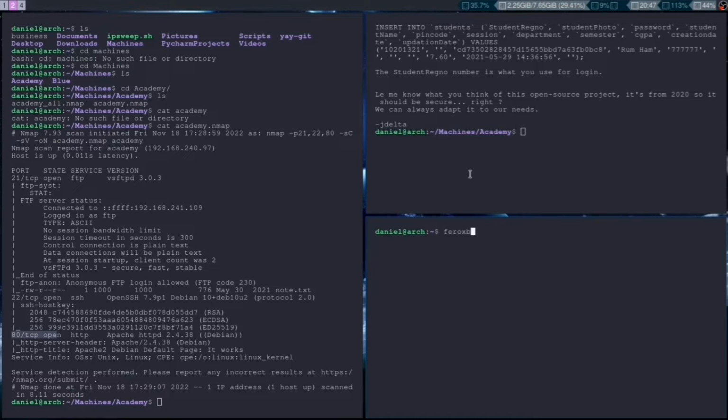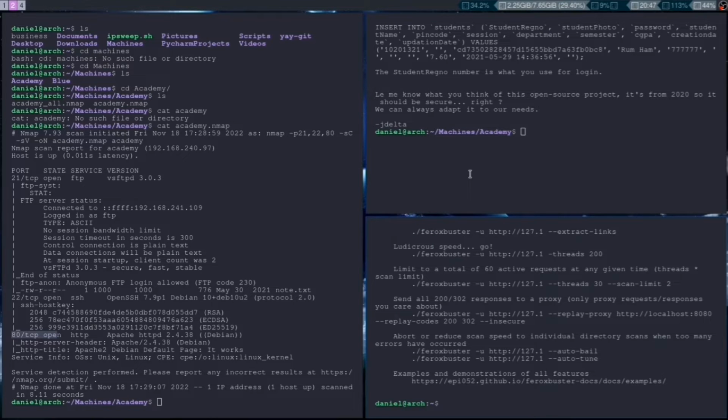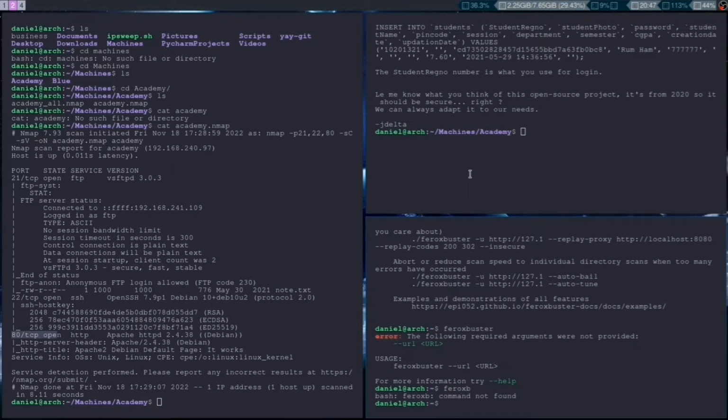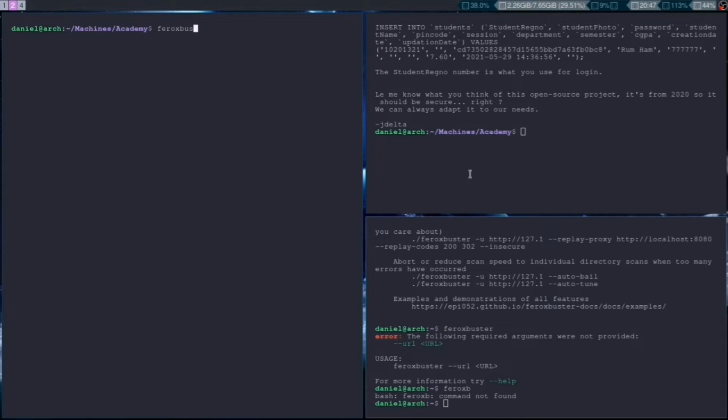What do you want to use, Feroxbuster or GoBuster? Let's use Feroxbuster. I haven't used Feroxbuster a lot, so let's see what's going on. Actually, let's use this tab. Feroxbuster dash u, what's the URL?